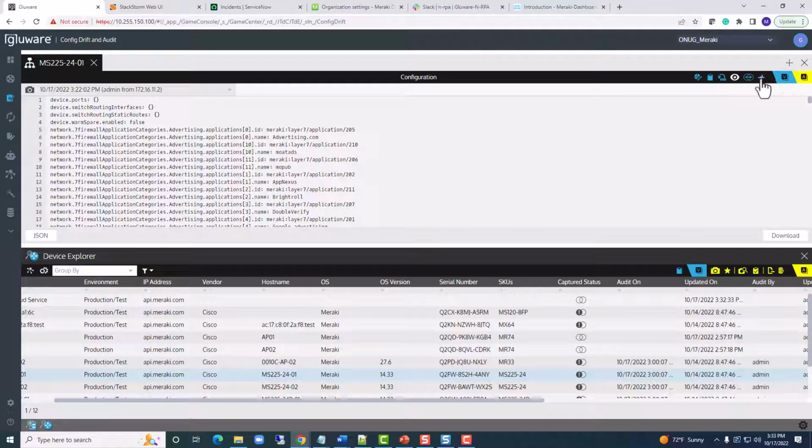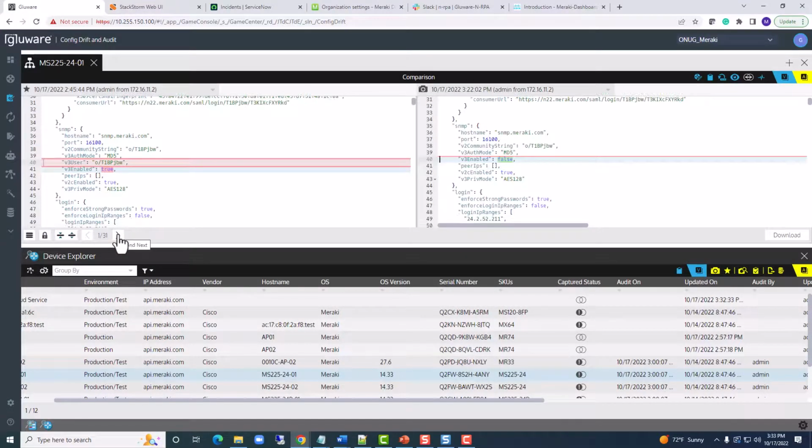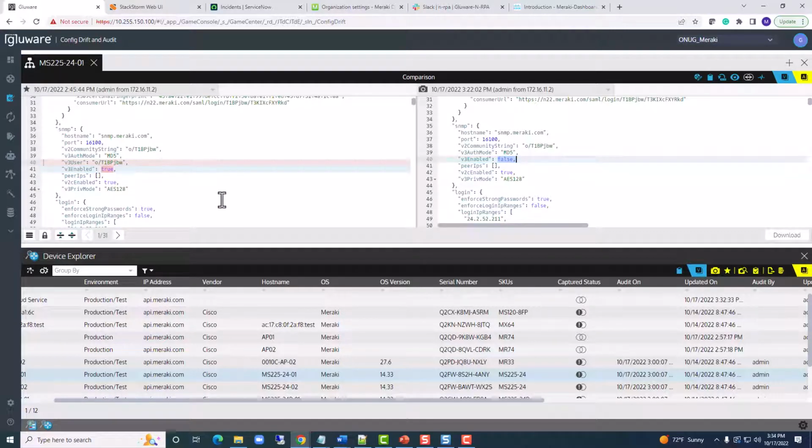and I look at the compare view here, I can click in and see that the SNMP change is what flagged the condition here. So we're seeing that the SNMP value is false and it is supposed to be true. So that is ultimately what triggered this, and I'm just showcasing that it is identifying that correctly.